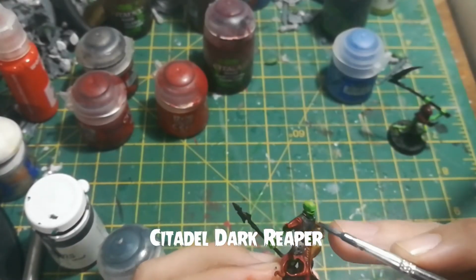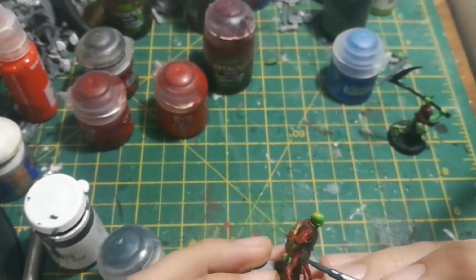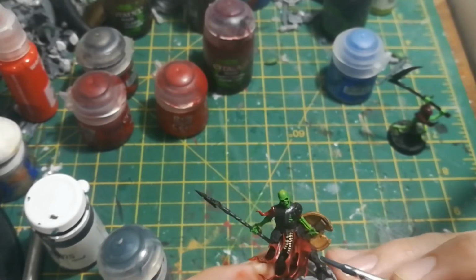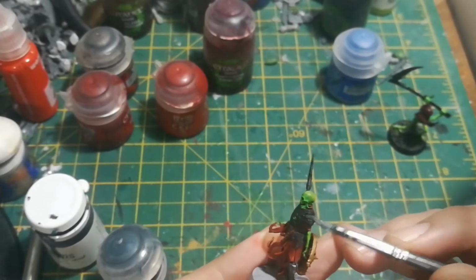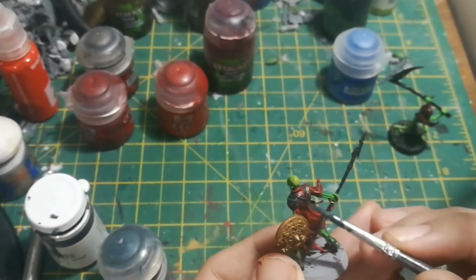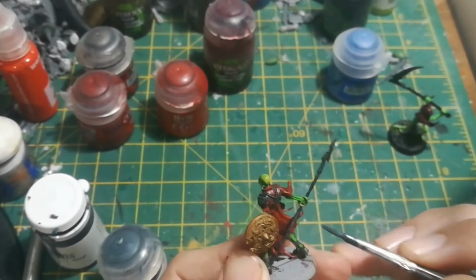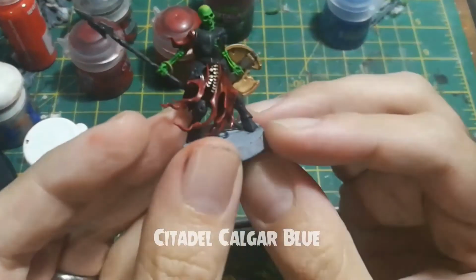We'll start by adding a highlight to the armor areas with a dark blue-grey, and just adding this on all the raised bits and all the bits where the armor has corroded as well, and just picking up some highlights there. Doing the same on the shaft of his spear, just with the edge of your brush, just to pick up some of the raised areas where the shaft has corroded a little bit.